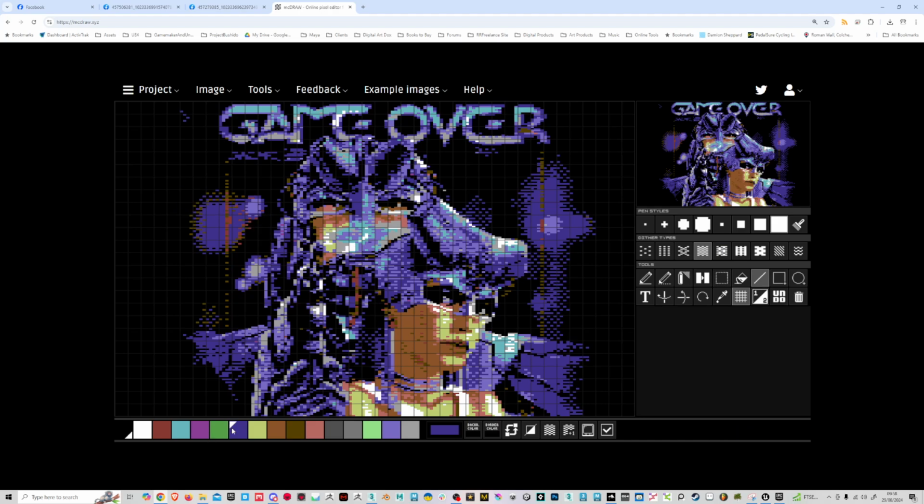So you can use the same method for if you've got a sketch or something, scan it in, or even if you've got a starting point through some AI generator. If you're opposed to that sort of thing, then that's cool. But I find it's kind of good for a starting point.